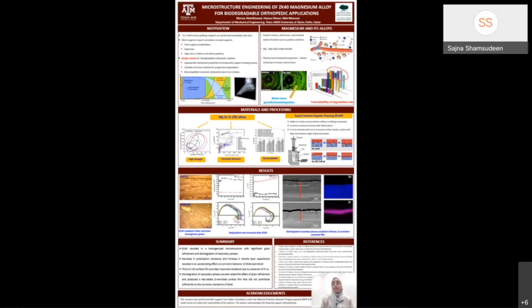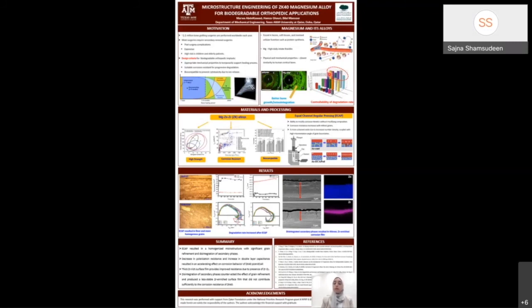And that is why magnesium and its alloys have gained wide attention within this realm, because magnesium is already found in the body, in bones and soft tissues, and it's involved in several cellular functions, such as protein synthesis. Magnesium also has a high daily intake that can be withstood by the human body, and it was found that its alloys have physical and mechanical properties that are very close to human cortical bone. And as you can see from this research, when a magnesium-based implant was used, there was better bone growth and osseointegration compared to a polymer implant.